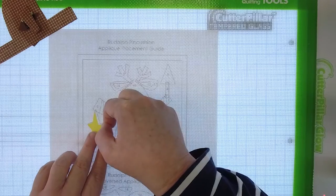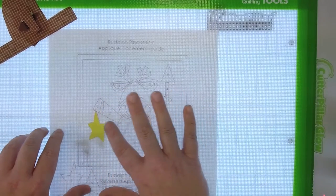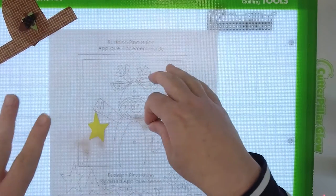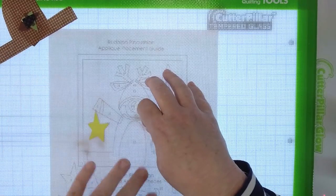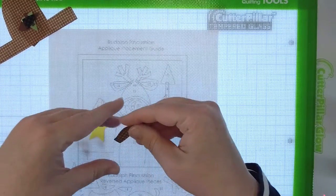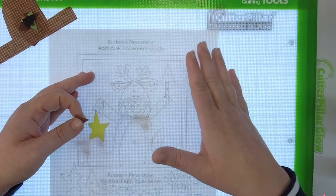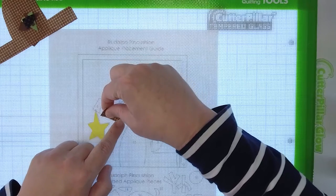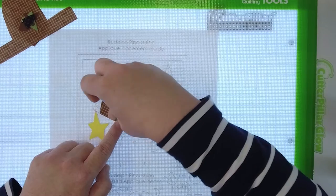What I love about this fusing mat is it is kind of tacky to the touch. So it holds your applique pieces in place and doesn't wiggle. I like Teflon mats as well. This actually comes as a set with a Teflon mat. I typically use that not to build my unit on, but to put it on top when I'm adhering a lot of pieces so that if you have like a big piece, you don't want any of the fusible to come out onto your iron, putting that Teflon on top is a little trick. You don't have to do it very often with the small pieces we use on our quilts, but sometimes that's helpful to know that it's there if you need it.